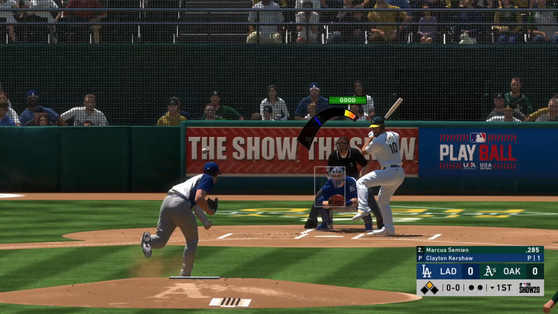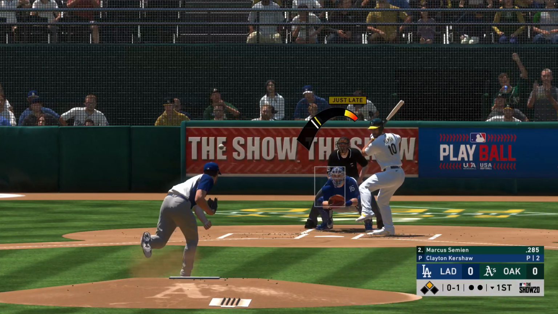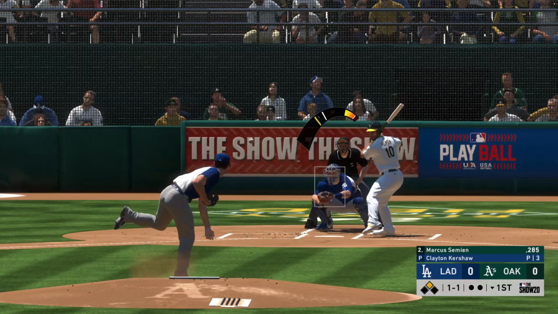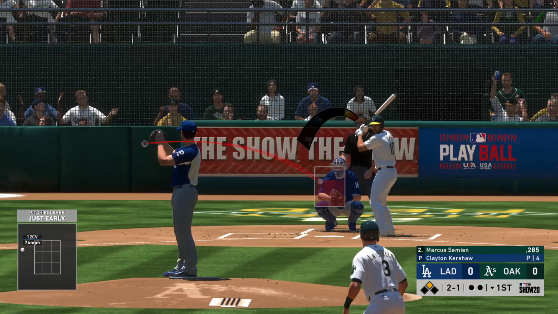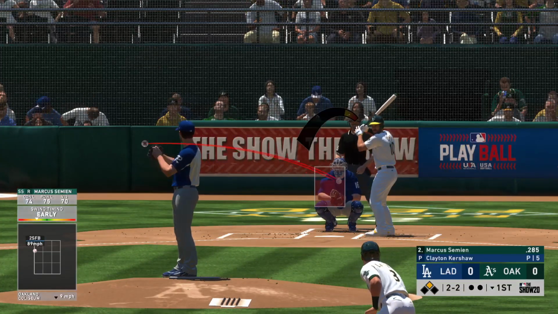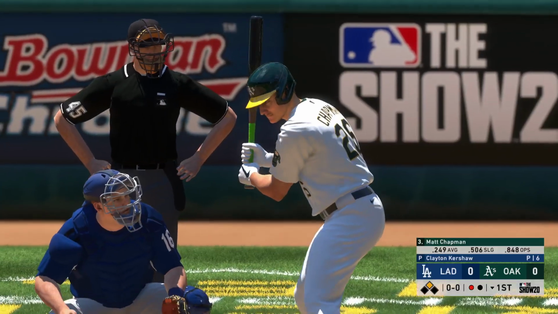To the plate now, Marcus Semien. As Kershaw will get the upper hand here with strike one. And no swing, apparently. Ball one. Hey, this guy's nasty on the mound. And to check swing and not chase that one puts himself right back in the count. No offer on that one. Two balls and a strike. Fouled away. Fastball called, strike three, and there's the first out of the inning.